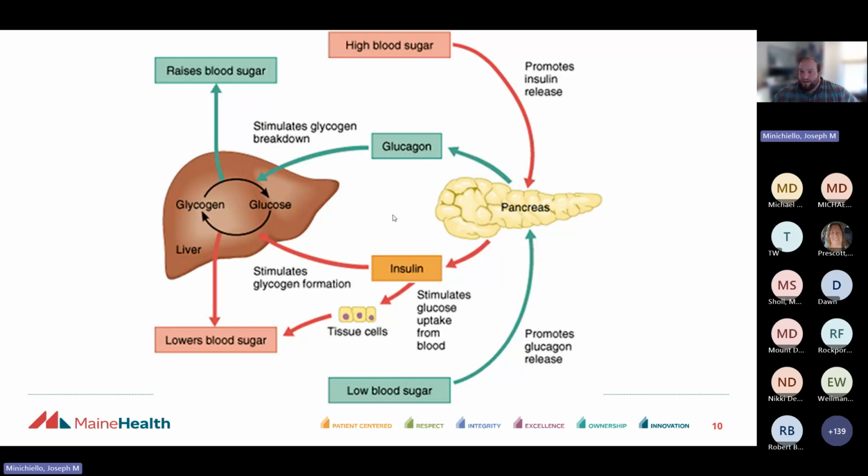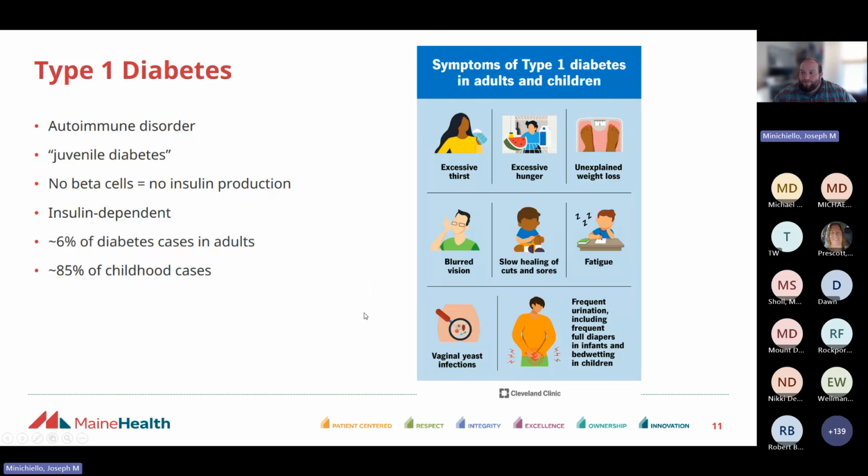All right. So type 1 diabetes, formerly called juvenile diabetes. Type 1 diabetes is an autoimmune disorder. You get type 1 diabetes because your immune system attacks those beta cells in your pancreas, and then your body is no longer able to produce its own insulin. And so you have an insulin deficiency problem, which means you are insulin dependent. You need insulin from the outside for your body to actually use that sugar, take that sugar up into cells and use it to create energy or store it for later.